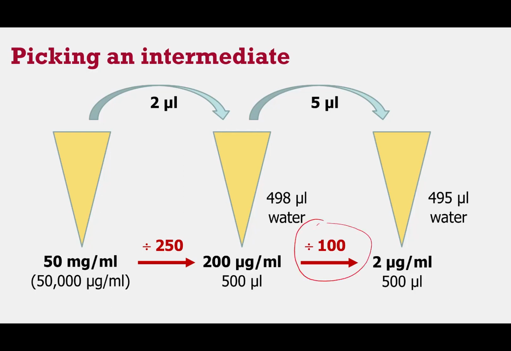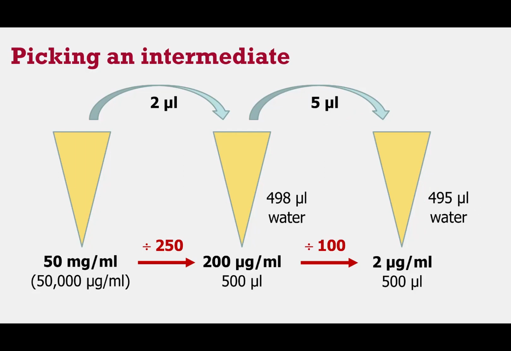In this particular case, we're going to be making an intermediate that's 100 times more concentrated. So that step from our intermediate to the final is going to involve a dilution of 100-fold. We know that we need to make 500 microliters at that stage, so a hundredth of that is 5 microliters. So I'm taking 5 microliters from my intermediate stock into that. And so to get to 500 in the end, I need to add that into 495 microliters of water.